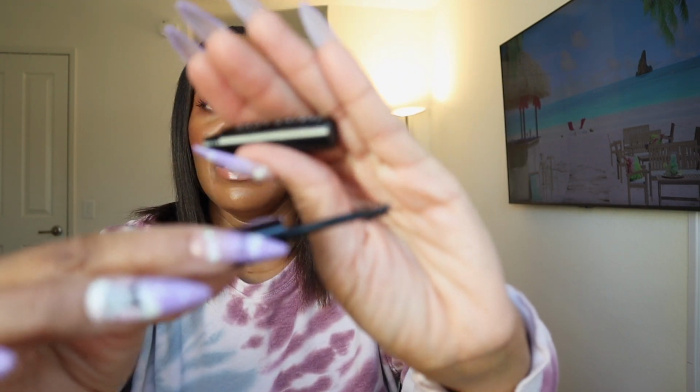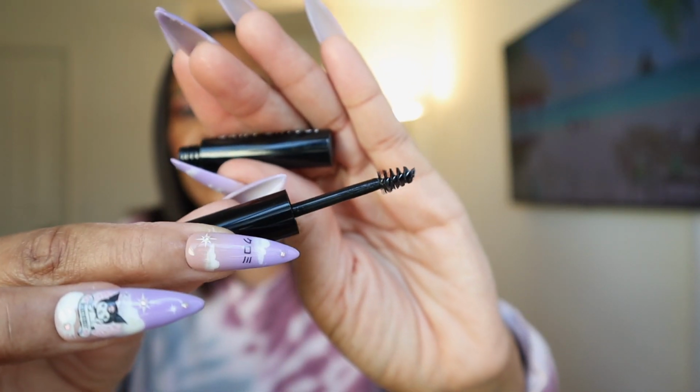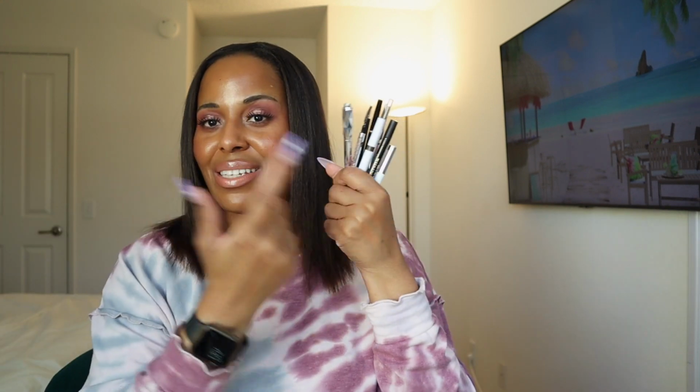My last gel is from St. Luxe. This is just a regular clear brow gel, and I've used it a couple times. It was in my BoxyCharm, and again, it's depositing. I feel like the gel feels like water instead of actually holding my brows in place. So I'm not keeping stuff around just to be having it around, just to try to finish it up, and not a lot of product even comes out of the container. So bye-bye.